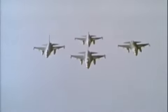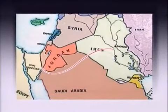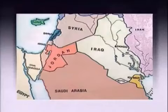It is also thought that at least one F-16 was a two-seat B model, which carried a cameraman to record the attack. After 80 minutes in the air, the force approached its target and prepared to strike. The F-15s peeled off to give fighter cover, should it be needed, and the F-16s climbed before diving to attack. The first plane's bombs found their mark, and the others followed, and in less than 2 minutes, Israeli pilots were to see the complete destruction of their target before taking the direct course back to their base.